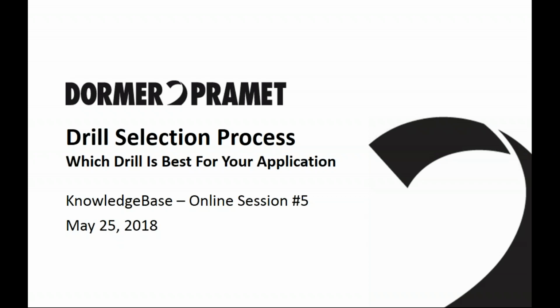Thank you, Martin. This presentation will hopefully provide some helpful tips for selecting the right drills for your applications. When should you use a carbide, a cobalt, or a high-speed steel drill? Should you use a conventional or a split point drill? What point angle is best? What helix angle is best? How and why do certain materials change the drill you should select? Hopefully these questions and more will be answered today in our Knowledge Base External Webinar number 5 called Drill Selection Process.